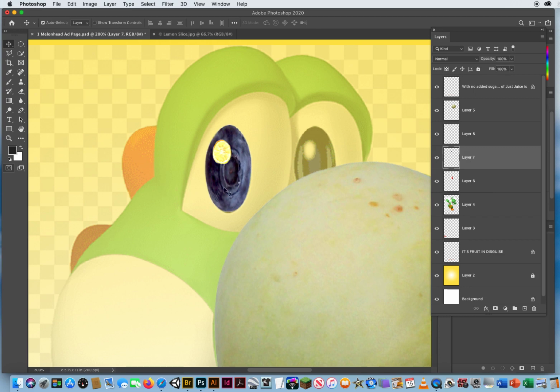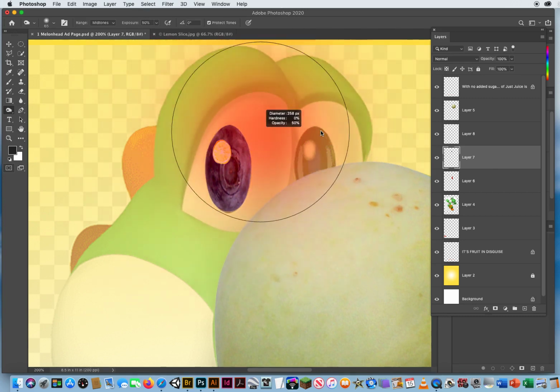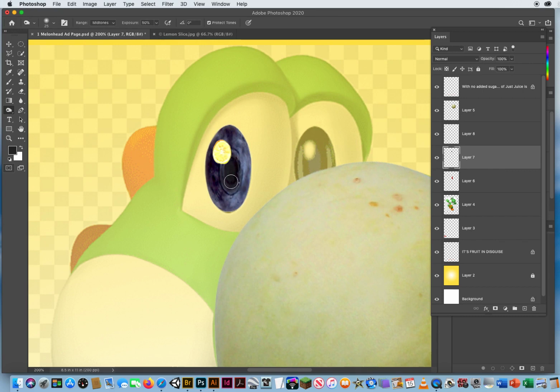Okay, if I wanted to darken in the center of his eye, I would go right above the type tool, press and hold on my toning tools, and I have a burn. Control and Option will make this a little smaller. And now I click and drag, click, drag, and I burn in the center of his eye like that. So I make it a little darker.